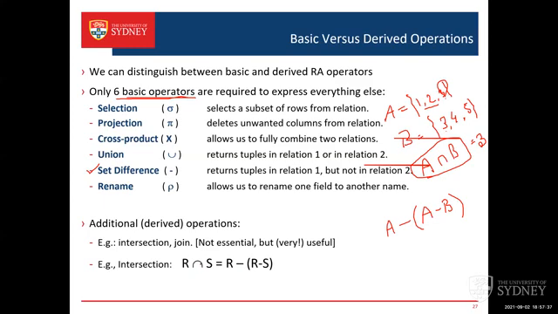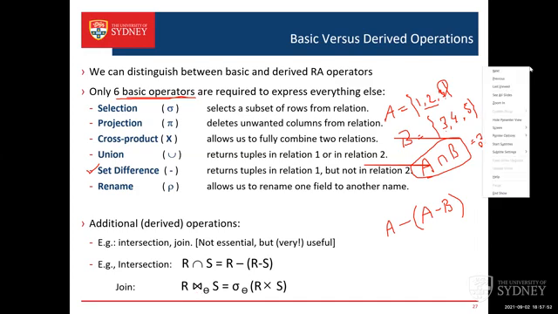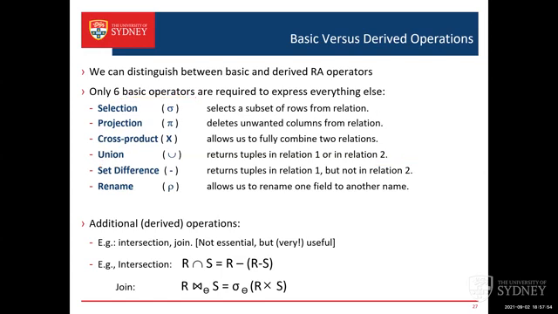Okay. Join, same thing. We have already learned that when we have a join, we can write it as a cross and then put a condition. So that's why join is also not known as a basic operator. Hopefully making sense. So these are the 6 operators that we can use, and intersection and join are there as well. Those are known as derived operators. So if you want to use intersection and join, you can use them, that's fine.